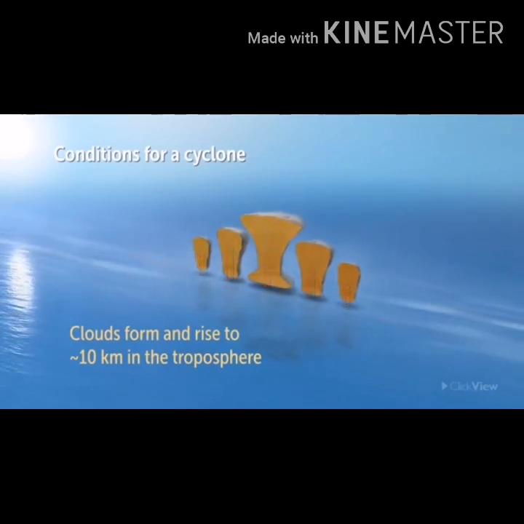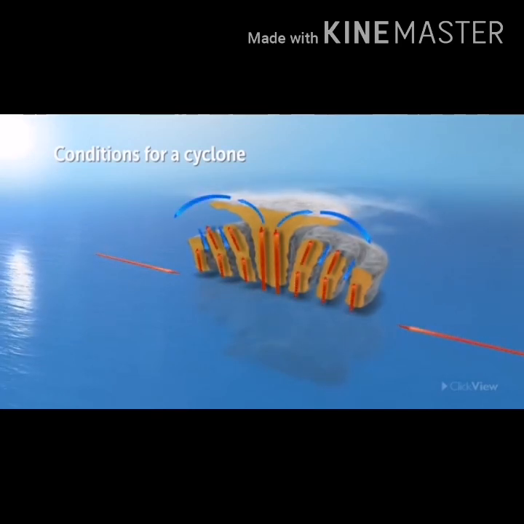More warm air rushes in and rises, drawn by the draft above. The rising drafts of air carry moisture high into the atmosphere, so that these clouds eventually become very thick and heavy. Condensation then releases the latent heat energy stored in the water vapor, providing the cyclone with more power. This creates a self-sustaining heat cycle. Drawn further upwards by the new release of energy, the clouds can grow to 12 to 15 kilometers high.